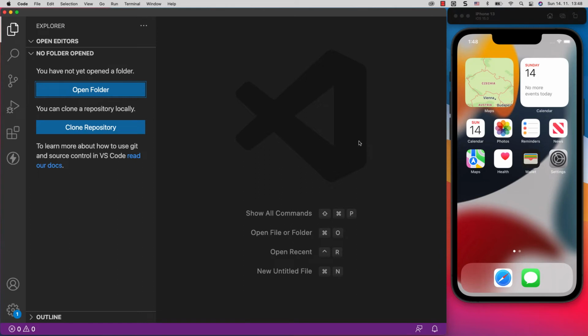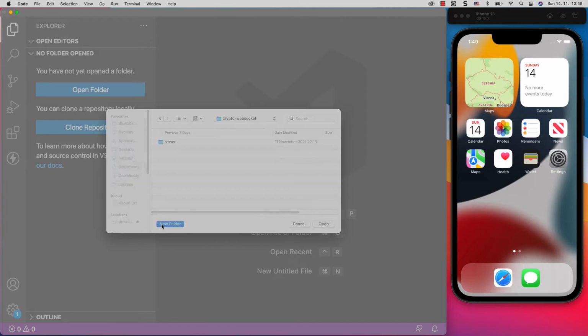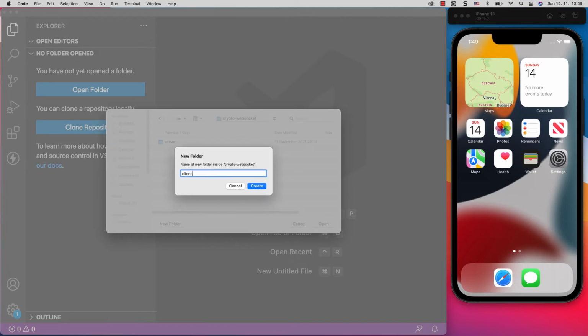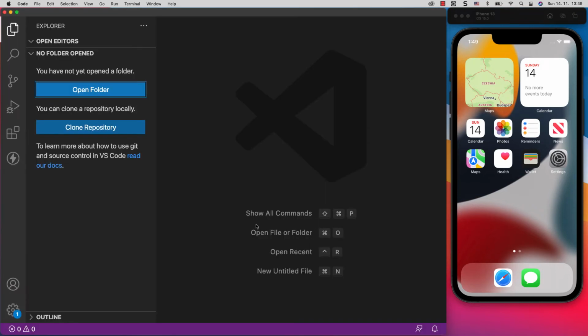So first of all, we are going to open a folder, and this folder normally is located near the server project which we created before. So I went to the folder where I have created the project. I have the server as we saw before, and I'm going to create a new folder, call it client, for example. Or you don't have to create a folder, because if you execute the command here, it's going to create the React Native project in a new folder. But for organizing, let's create a folder, give it the name client, and open it here.